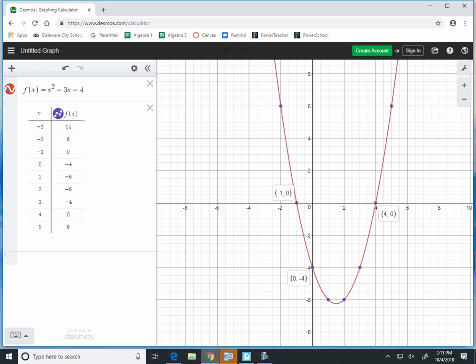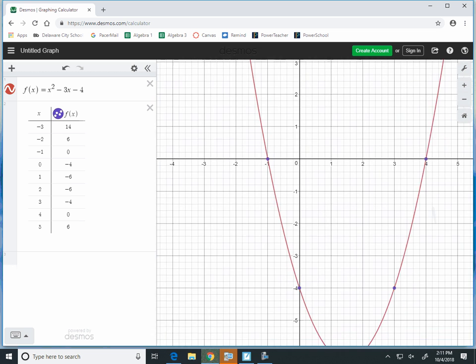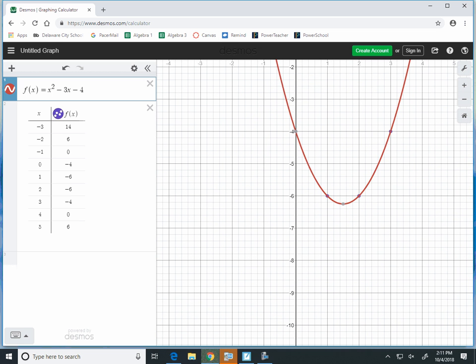Okay, if you click on it, it's kind of hard to see. You kind of have to zoom in, but Desmos will let you click on that minimum so that you can write it down. So if you zoom in a little bit and click on it, it should show up for you. The purpose of this being a decimal is to show you that no matter what kind of ugly numbers you may have, Desmos will still show you what it is, which is really cool. You won't have to try to find that on your own. You can just plug it into Desmos, click it, and it'll tell you what it is.